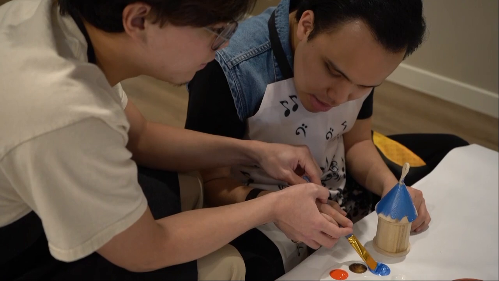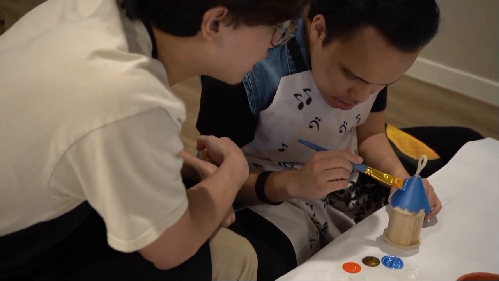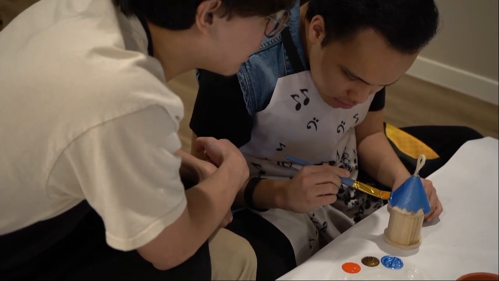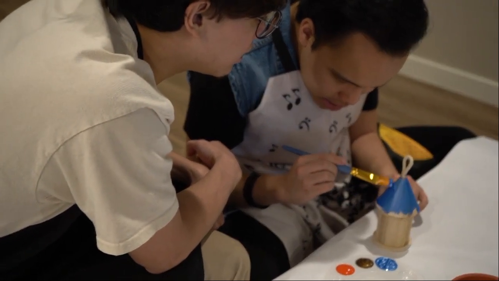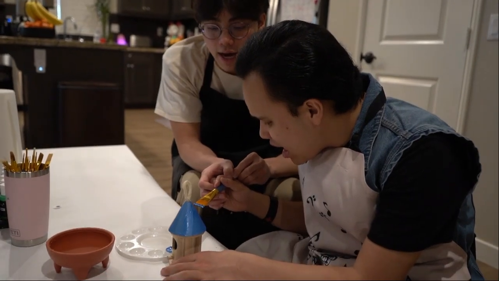Right. Get a little more blue. Is it literally still bleeding? Okay, is it still strokes? Stroke it up and down. Yeah, perfect. Okay, you want to paint the house, the actual thing, a different color than the roof? Yeah. Nice.